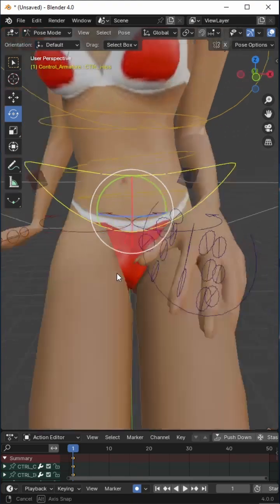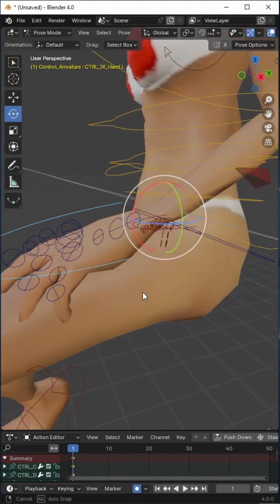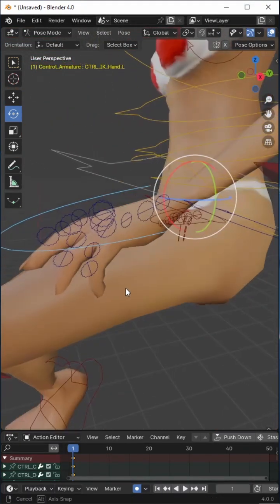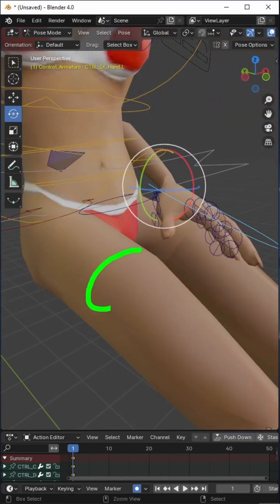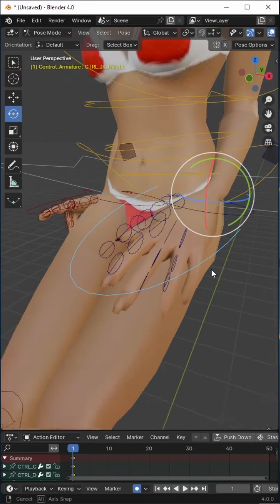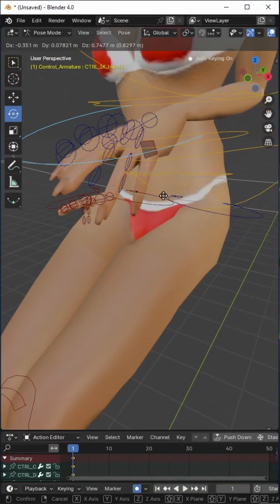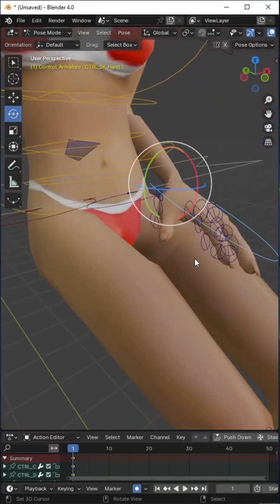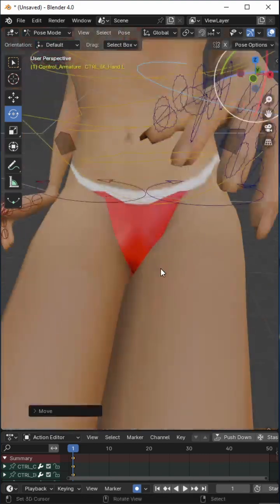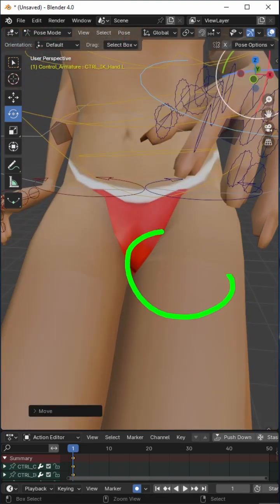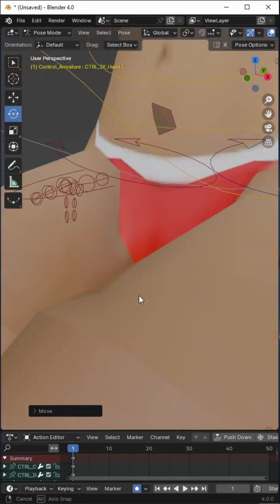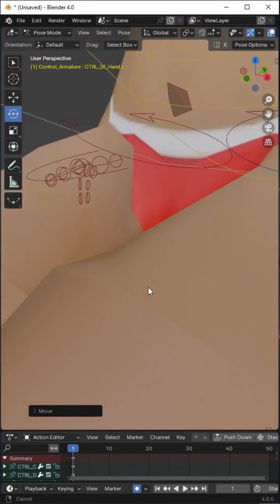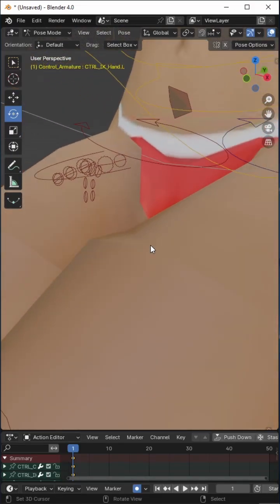But what you can also do with your poses is hide or obscure these issues. As is the case here, we've used the hand to cover up or hide this awkward deformation of the mesh where it collapses in on itself because of the structure of the mesh.